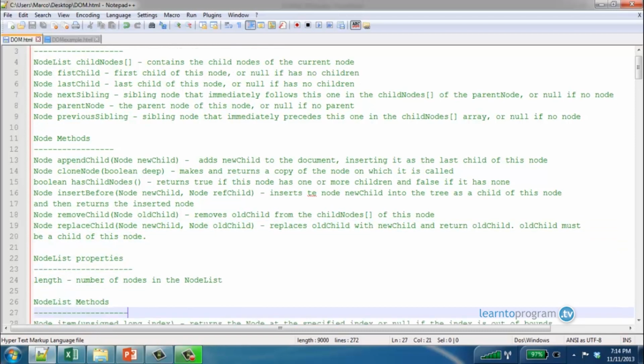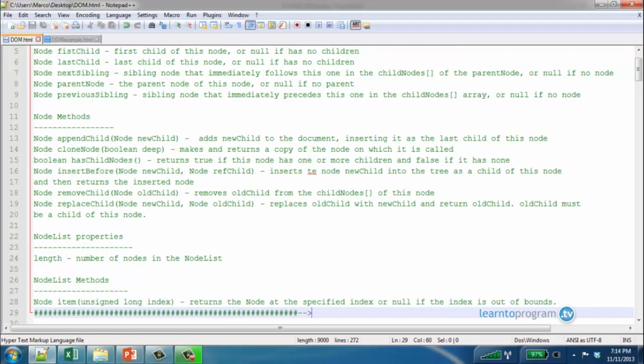And there are also a few properties and methods for node list. Node list has the length property, which is the number of nodes in the node list, and node list methods: you can use item with an index, which returns the node at the specified index, or null if the index is out of bounds.